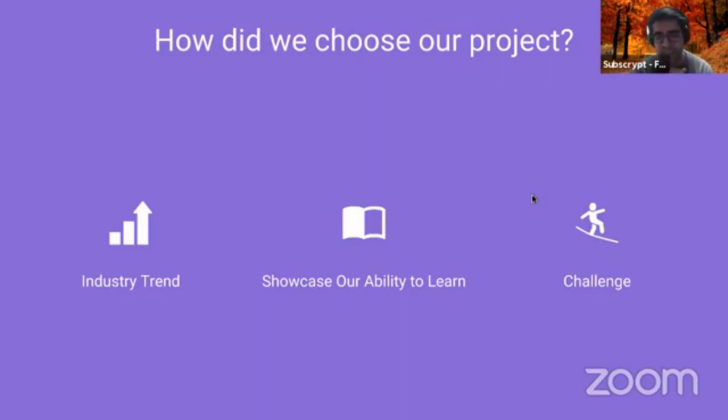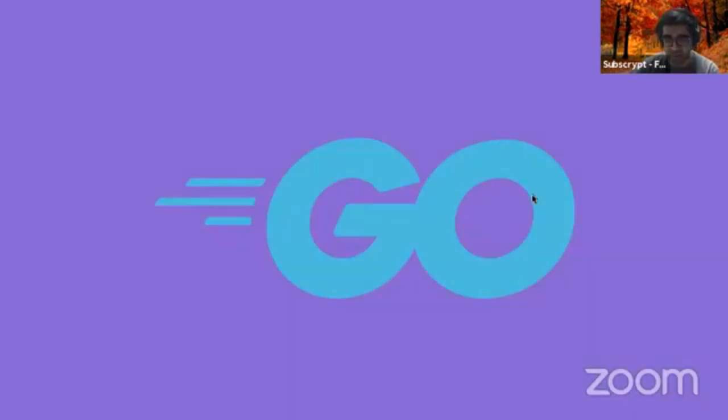So we wanted to pick a tech stack that we haven't worked with yet in the bootcamp. And we also wanted something that was challenging, that would stretch us, and we knew would be quite difficult to do. So we landed on Go as our programming language of choice to build the backend for our application. It's a pretty new language. It's been around for 10 years, which is pretty new in the development community. And it's really good for building backend services. So this was the challenge that we wanted to take.